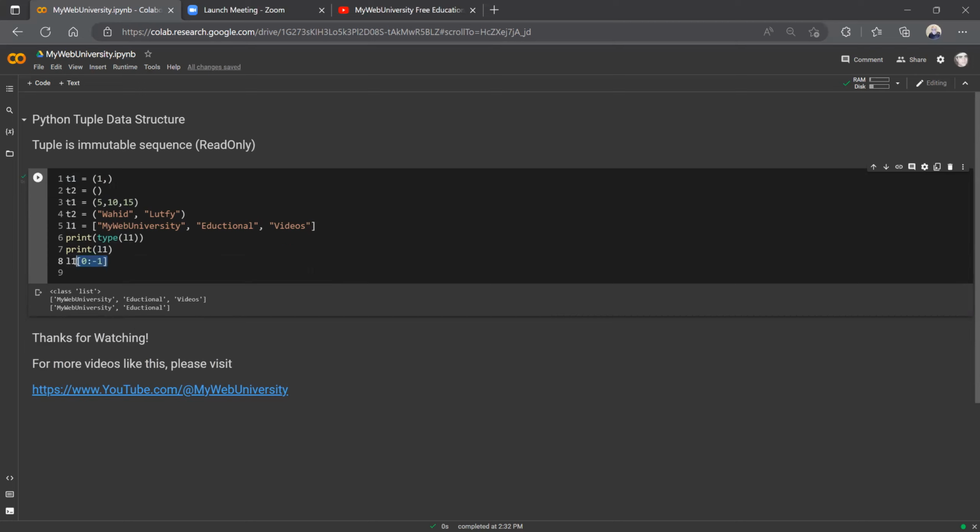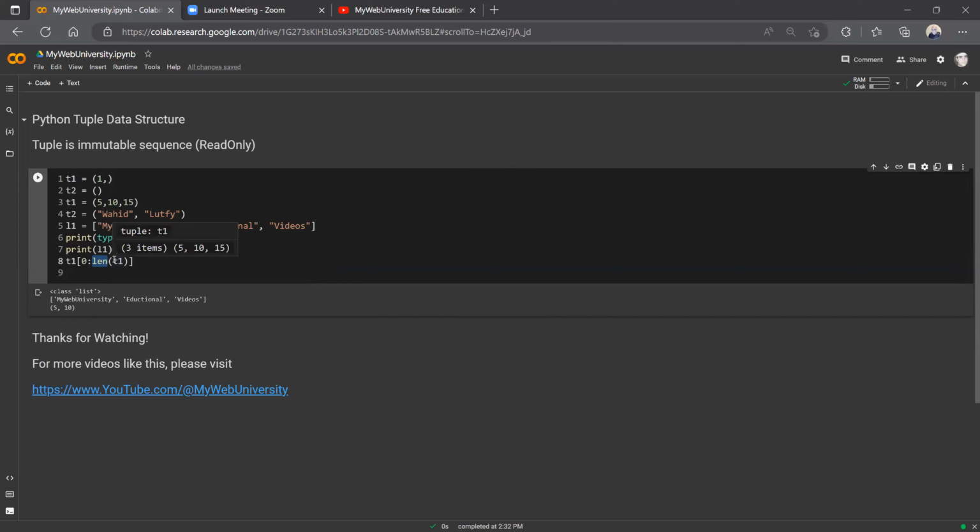Whatever I can do here with the list, I can also do the same with T1. So T1 is, notice, 5, 10, 15. So I can print that one and it says 5 and 10 is done. Now if I say length of T1, the function length is a standard part of the standard library of Python.